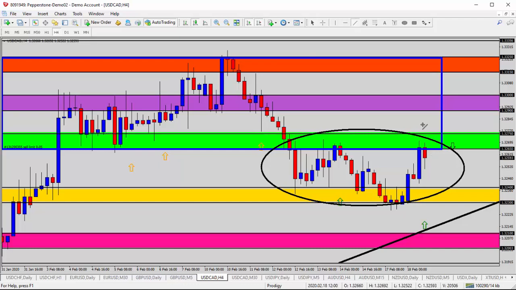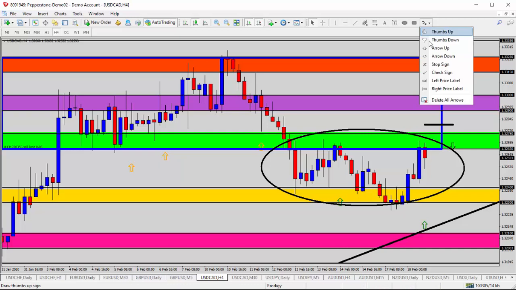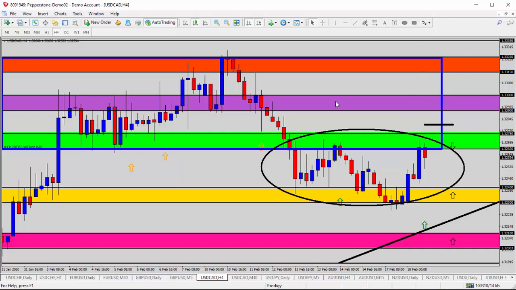Your stop loss clearly is just going to be above the green zone if you decide to do this, because obviously if it breaks above the green zone, we don't want to stay with a short. We can target back down to the yellow zone, or maybe even the longer term pink zone down here. We're looking at potential risk of about 20 pips or so above the green zone. Profit targets are looking at 30 or even down here around 60 pips for the dollar CAD today.